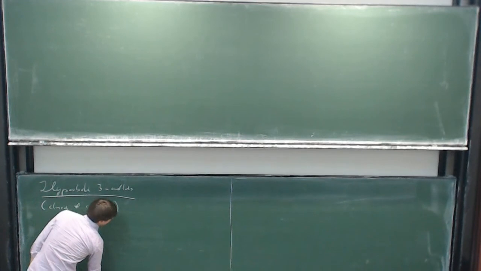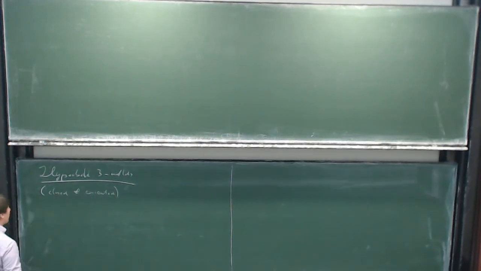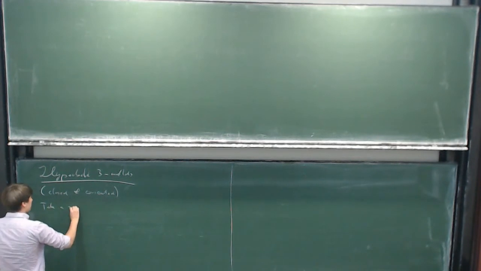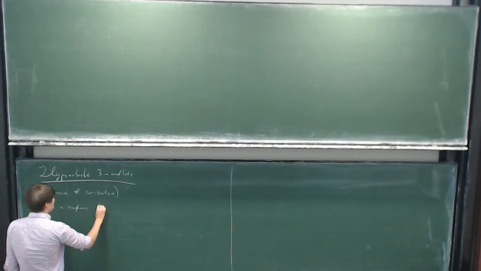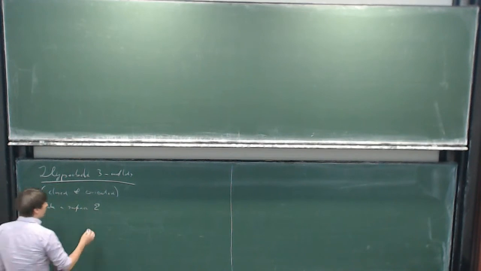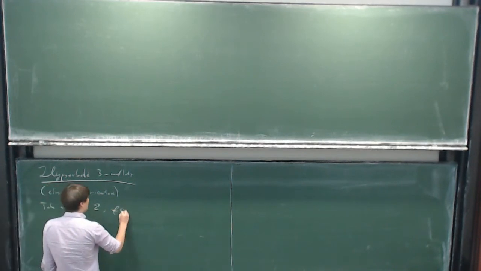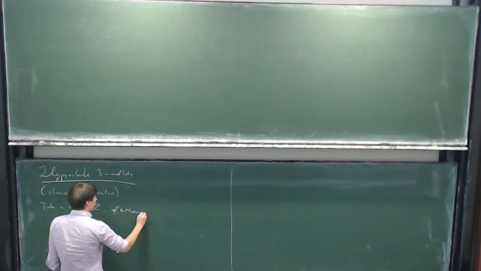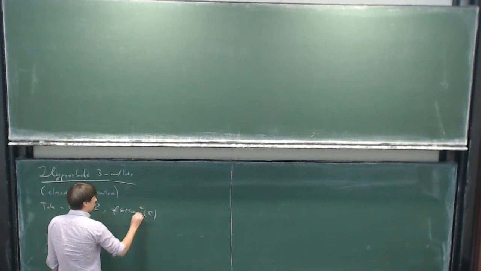So the first question is, how do you make one? I will give you a very simple-minded way of making a three manifold. How about we take a surface? So we take a surface, closed and oriented, sigma. We're going to also choose a homeomorphism of the surface, and we want it to preserve the orientation.